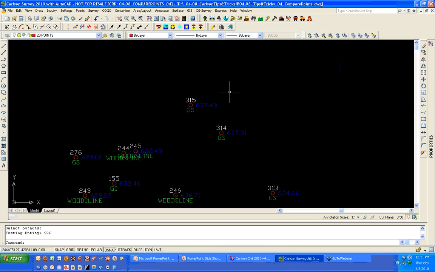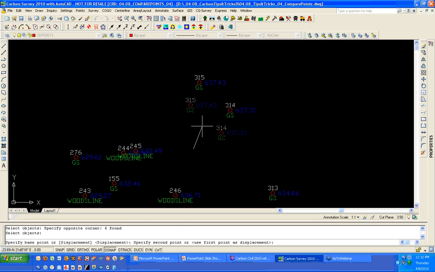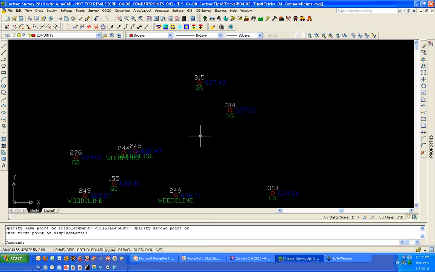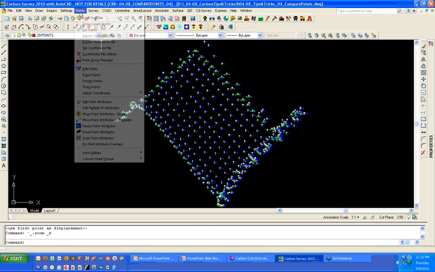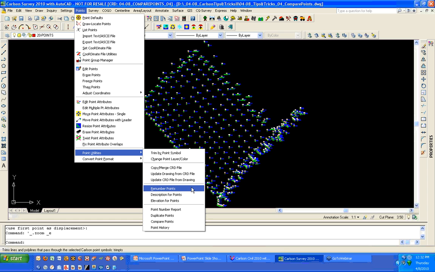Here I'm just going to do an AutoCAD move. I'm actually going to pick these up and do an AutoCAD move. So that moved the points in the drawing, but it left my CRD file where they were, which is a bad thing, unless we're trying to show this as an example. So I'm going to go through the same exact thing, and you'll just see what the reporting looks like.